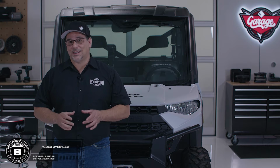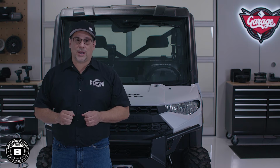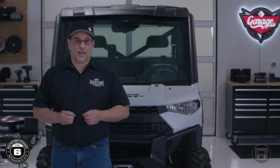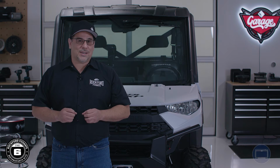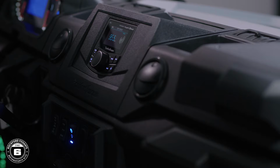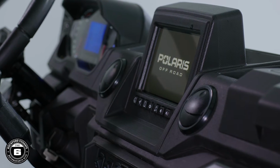A majority of the installation on this Ranger is the same, regardless if your model is equipped with Ride Command or not. Since we'll be covering both installations, you'll be seeing two icons. When this icon appears, we'll be installing a standard kit equipped with the Rockford Fosgate PMX source unit. When this icon appears, we'll be installing a Ride Command kit equipped with our interface adapter that allows you to use your Ride Command as your source unit. When you see both icons appear, it means that this step is needed no matter what system you're installing.